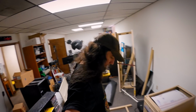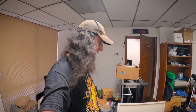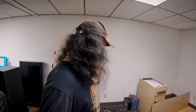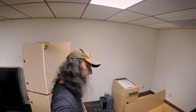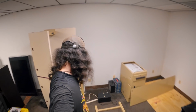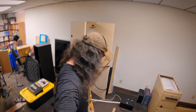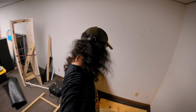So that gives me just 6 feet behind me for the stream area depth. I was kind of hoping to have it be like a little farther away so it looked better, but it really doesn't matter. Just the depth of that is totally fine. This makes the most sense. This is what I should do. Yeah, all right. I really didn't want to put the data generals in the middle, but that solves more problems than it creates. Well, it solves the problem of being able to get behind them.